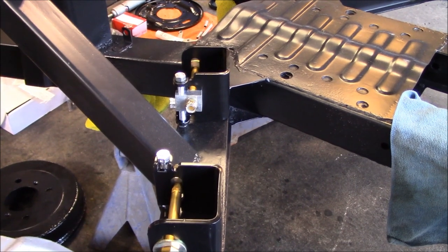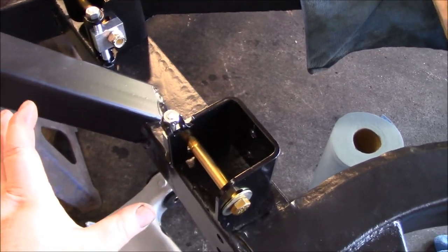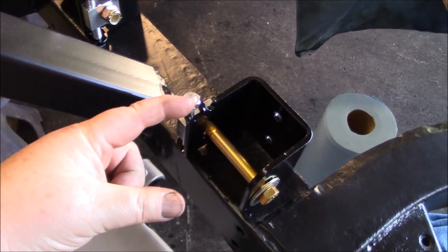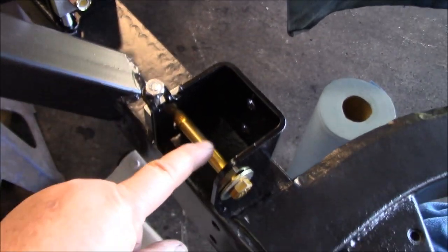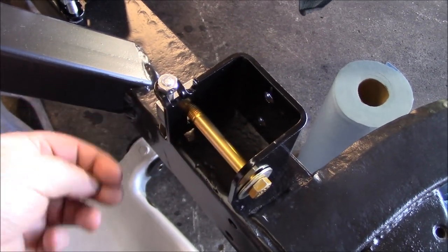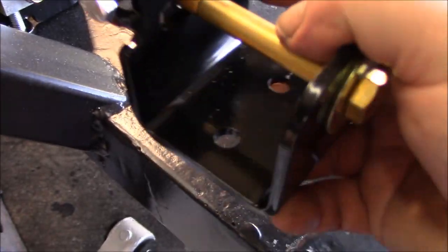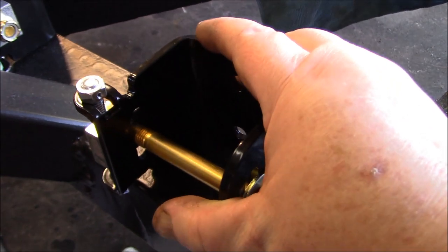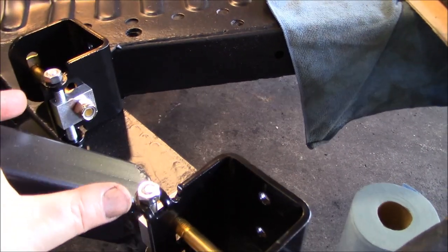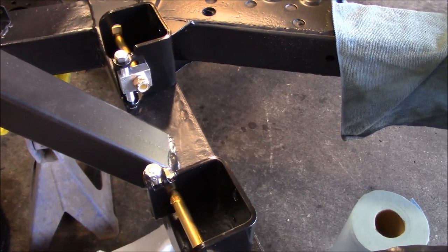I've got the brackets laid out as they should be. Let me go over some terminology. This is the adjuster bolt on the side, and this is called the pivot bolt. Richard says that the adjuster bolt head needs to be pointing down - there's a nut on the top and he considers this the head. So the heads are pointing down and the adjusters are facing each other, face to face on the inside of the brackets.